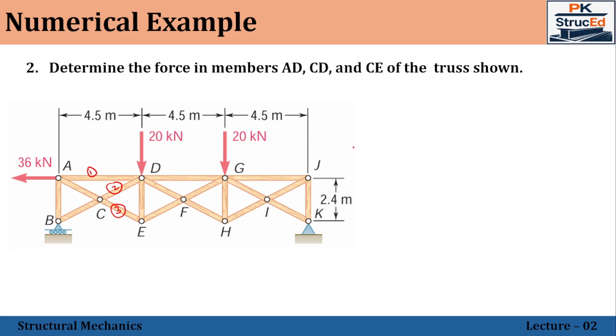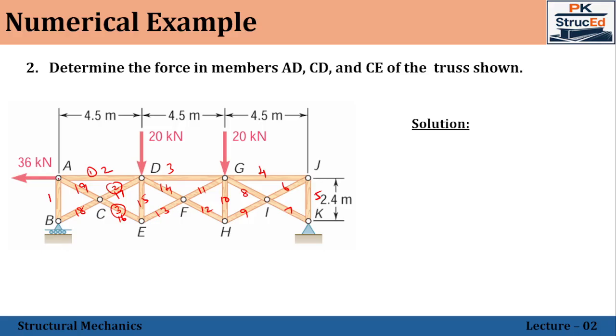So now, as always, starting with the analysis, we need to check whether the truss is a perfect truss or not. In this case, we have 1, 2, 3, 4, 5, 6, 7, 8, 9, 10, 11, 12, 13, 14, 15, 16, 17, 18 and 19 members. You may think that we need to consider this as a separate member, since this joint has been taken into account, so this has to be taken separately. So we have 19 members.